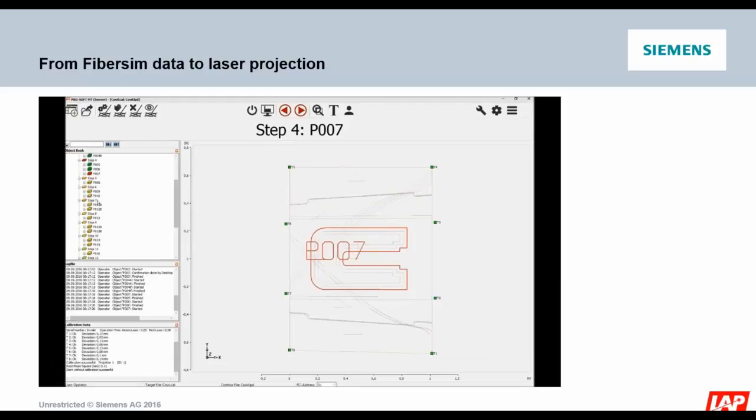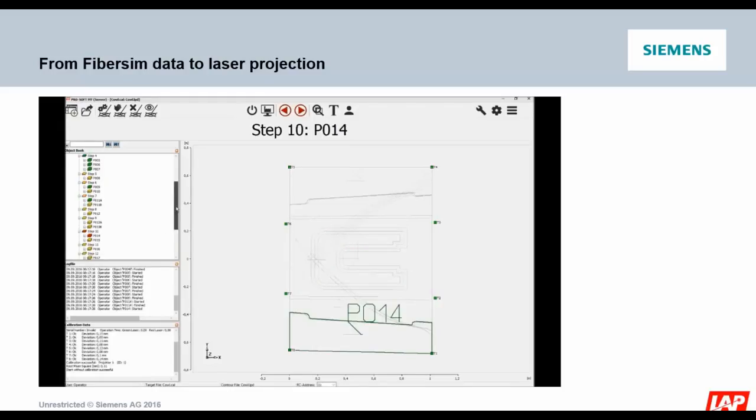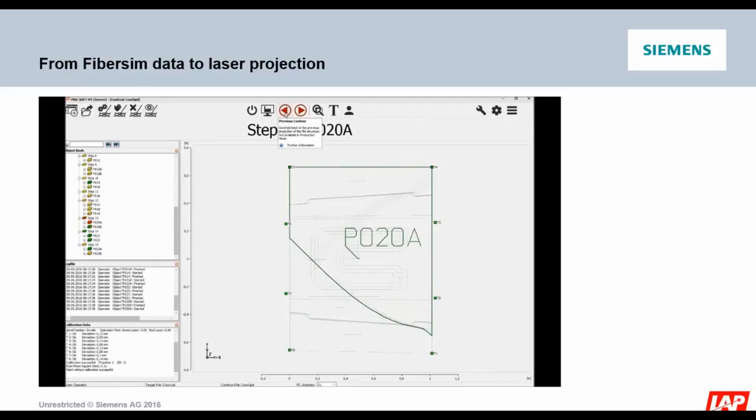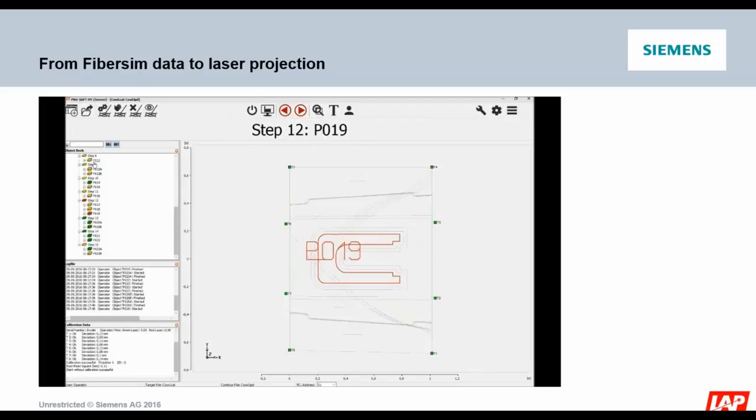So the user has to switch step by step through the projection files, and we see here different projections in different colors, in green and red, and also yellow is possible with our CAD-PRO projectors. And now always the FiberSim orientation is projected, the layout and the text.